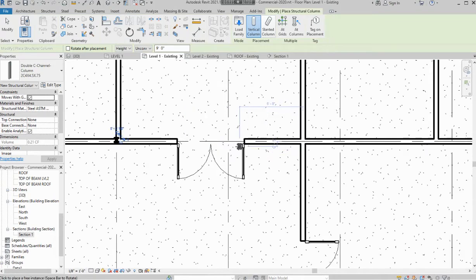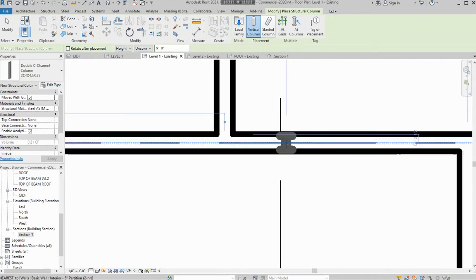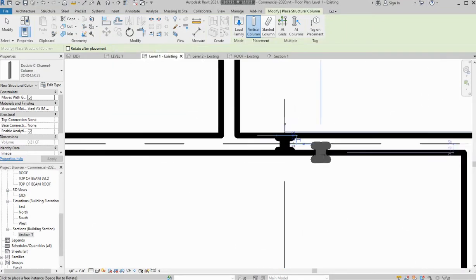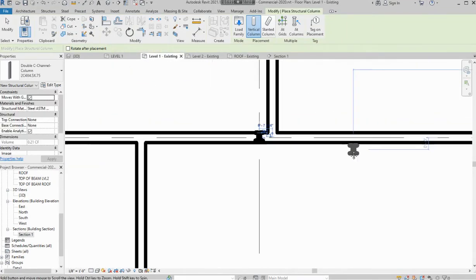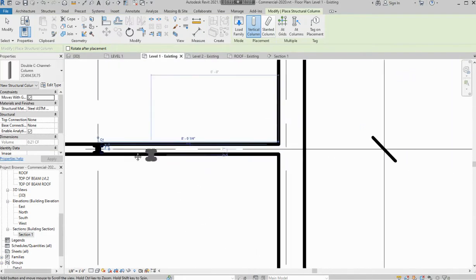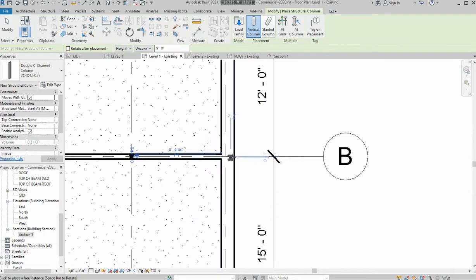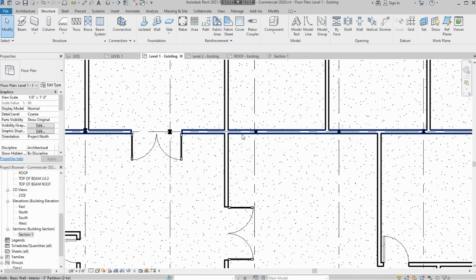And make sure you're lining it up with, now that's going to be a problem right there where that door is. We're going to fix it. I think some of these columns too didn't land right where they were supposed to. So I'm going to go back and make sure that they landed where they were supposed to, right on the column grid. In the last one, you remember the CMU block wall is going to be holding up a lot of stuff, so we don't have to put the columns in the wall.